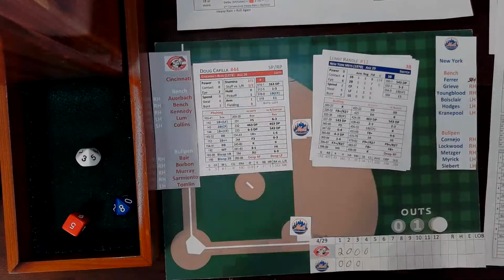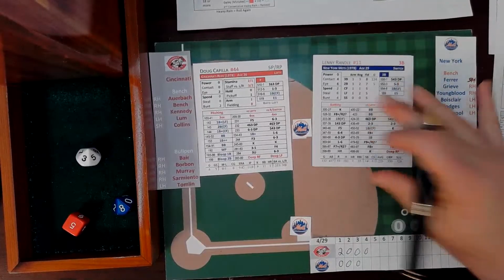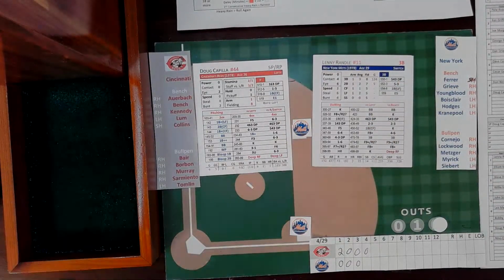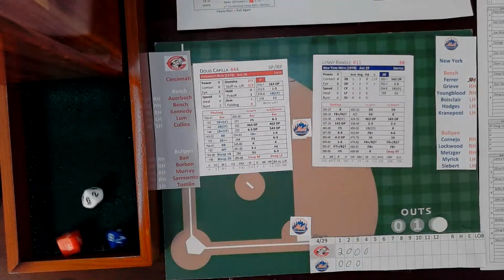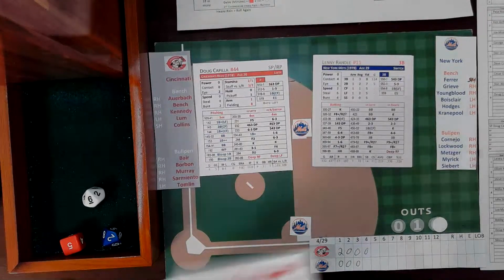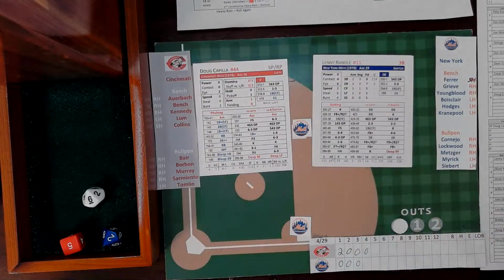Single to right field. And with 2 outs, they're not going to challenge. They're going to just let him stay there. But it's a base hit by the pitcher, Espinosa. I don't know if that's the death knell on Capilla or whether you want to try to get that 3rd out, Brian B. You let me know. Lenny Randall is your batter. Randall has flown to center twice against Capilla. One more. Okay, Lenny Randall. That's a 562. This should get him out of the inning. Ground ball to short. Concepcion with a 2 there should be fine, you would think. 562 is a 6-3 ground out. That's all they needed. And they get out of the inning.